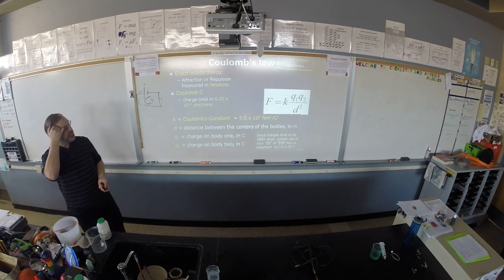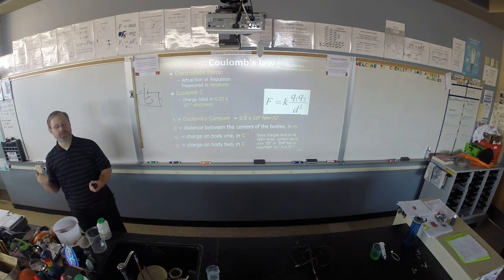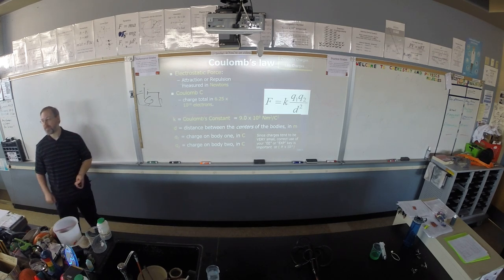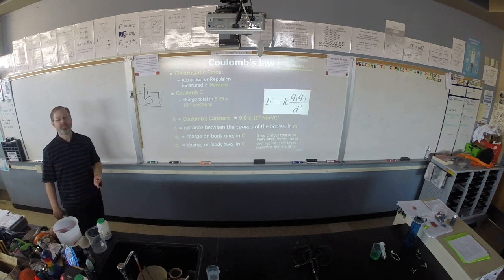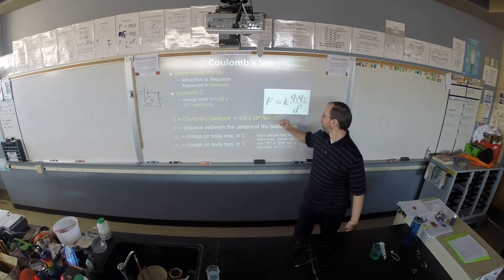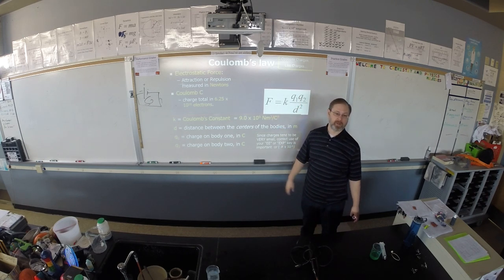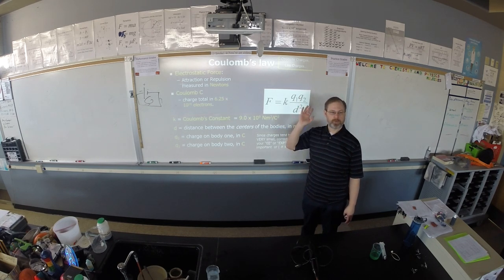All right, any questions about Coulomb's constant? All right, is Coulomb's constant really big? 9 times 10 to the 9th. Yes, it's huge. Coulomb's constant is enormous. It's 9 times 10 to the 9th. It's 9 billion. It's a very, very big constant. So what this means is you can have itty bitty charges in Q and Q1, and distance between them irrelevant, producing a pretty large force, which is why the balloon will sometimes stick to you.